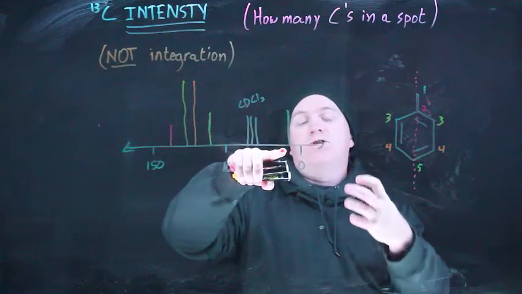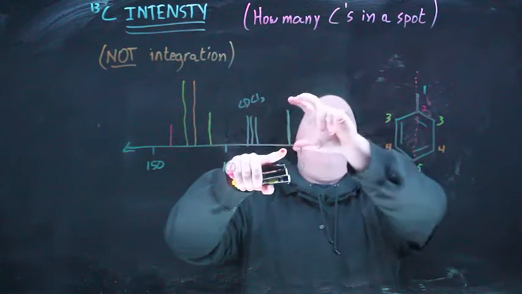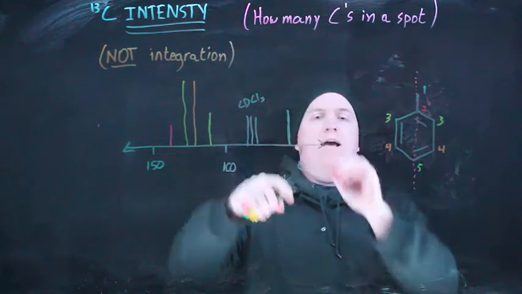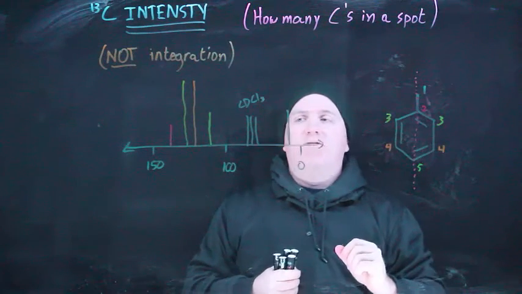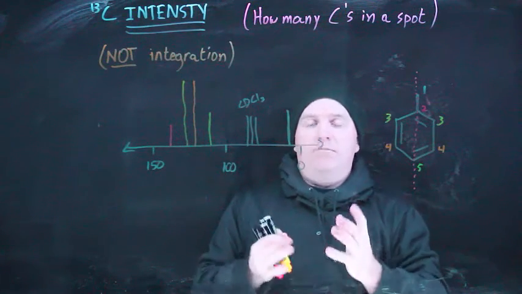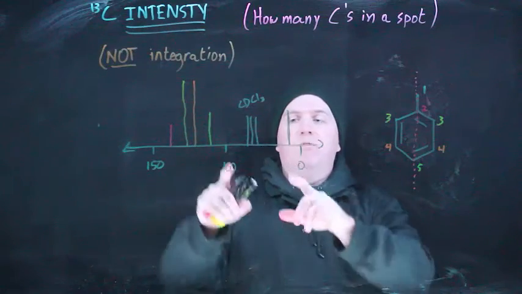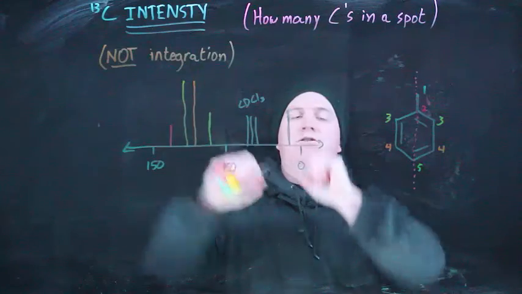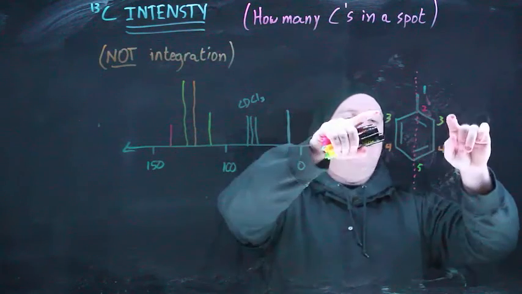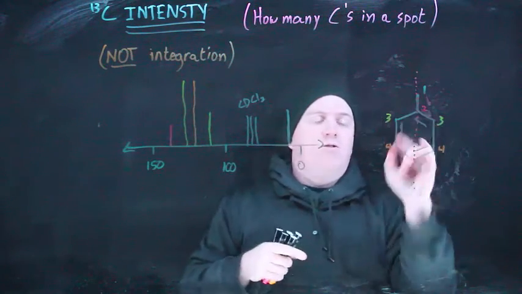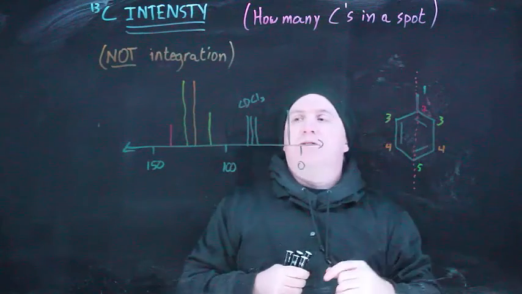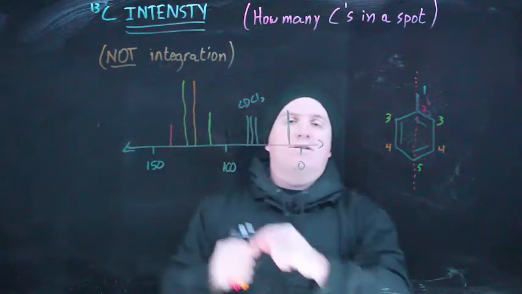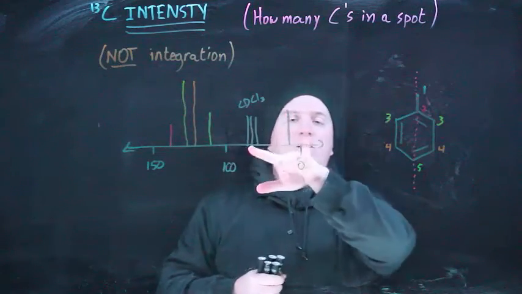So given the way we choose to run the C13 spectrum, it will have a certain height because it's one carbon and a hydrogen attached. Position 5, likewise, is a single carbon that has hydrogens attached, and it will be affected in similar ways to position 1. So I would expect those two heights to be the same. These positions, however, 3, which has 2 carbons in that environment, and 4, which has 2 carbons in that environment, you'd expect to show up as substantially taller and probably twice as tall.